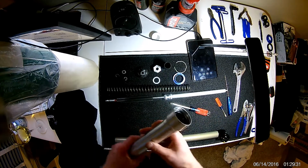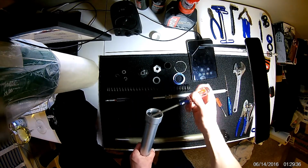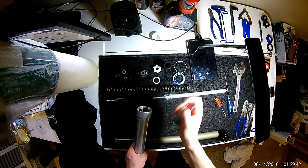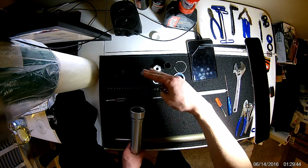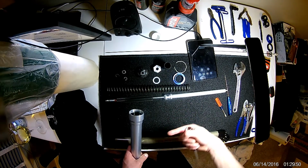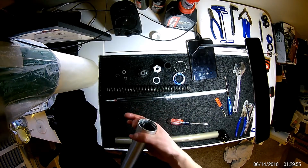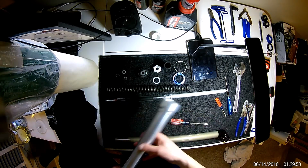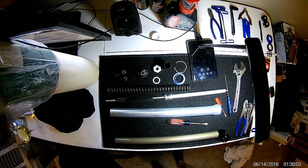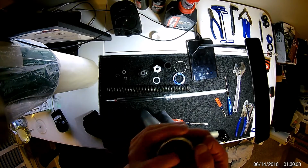The other thing to note is you don't want to get the screwdriver too far this way, because as you pry out, your screwdriver can scratch the whole way up here. And that's exactly where your fork seal presses down into. You'll have a scratch there, and it's possible you'll leak fluid through that groove out the perimeter of the seal. So be extra careful there. So I'll get into it. I have a rag here. I'll be using that as my little protector.